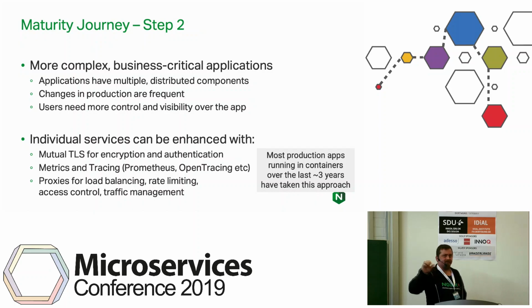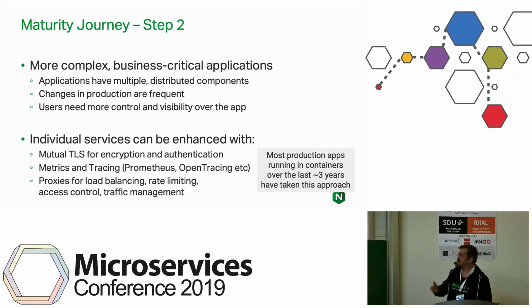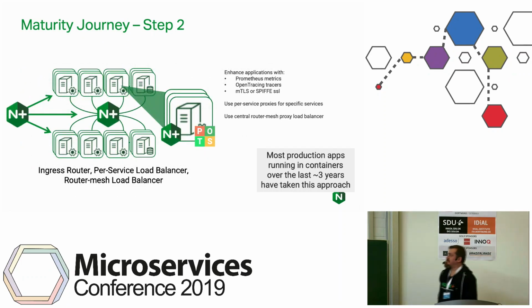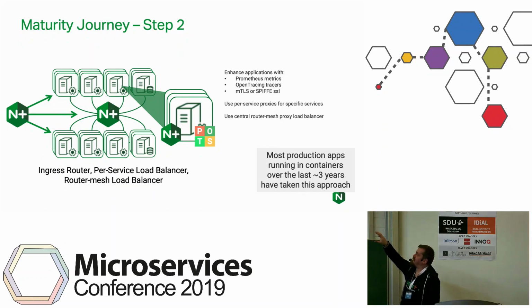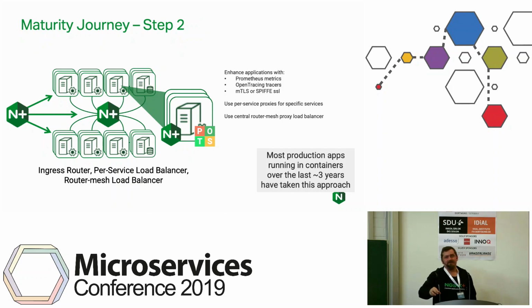Kubernetes itself cannot do all of this for you, but Kubernetes, with a little help of their friends, namely us, can do that. We can take care of mutual TLS, we can take care of metrics and tracing, and we can take on the proxying tasks for load balancing and other things like rate limiting, access control, and traffic management. So that looks pretty much like the second model we saw in the earlier slide, where we have a router in the midst of the containerized strategy, and we can also pick, if we need to, elements from the fabric mesh. So if individual containers require a sidecar proxy, we can do that without going full service meshy, to construct a word.